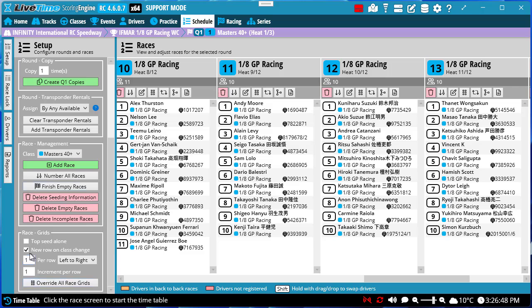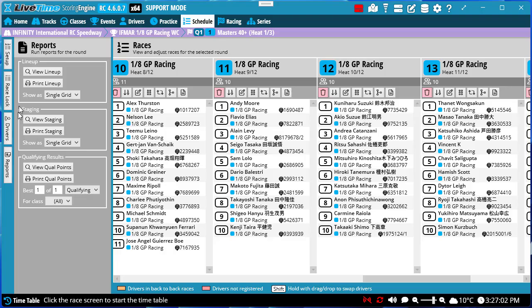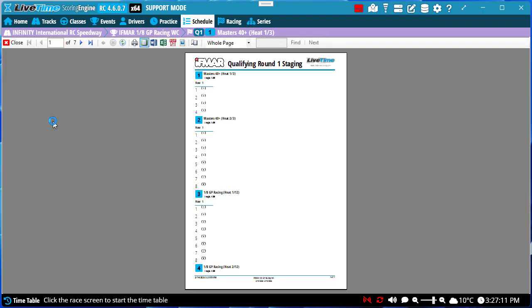The last section here is race grids. If you're gridding up cars and you want to show them 2 wide, 4 wide, etc., you can use this to adjust the race grids across the entire race. So one of the reports, we had this lineup report, but there's also a staging report. This one is a lot more about visually how they're going to line up.